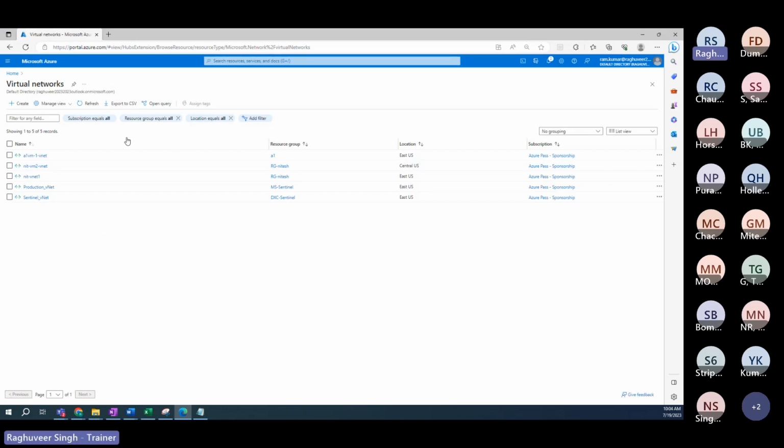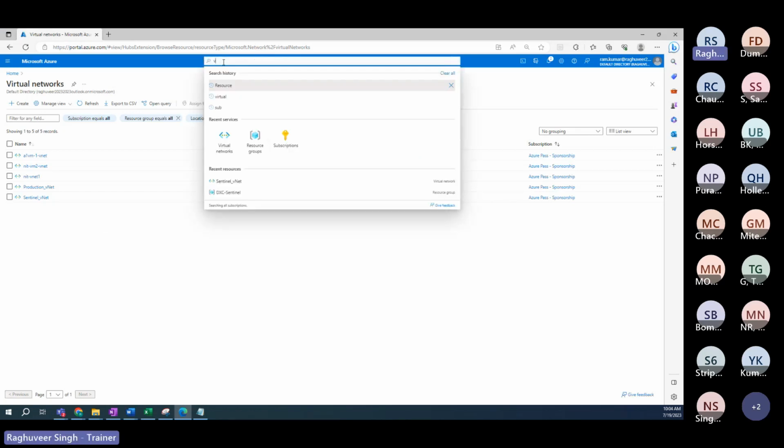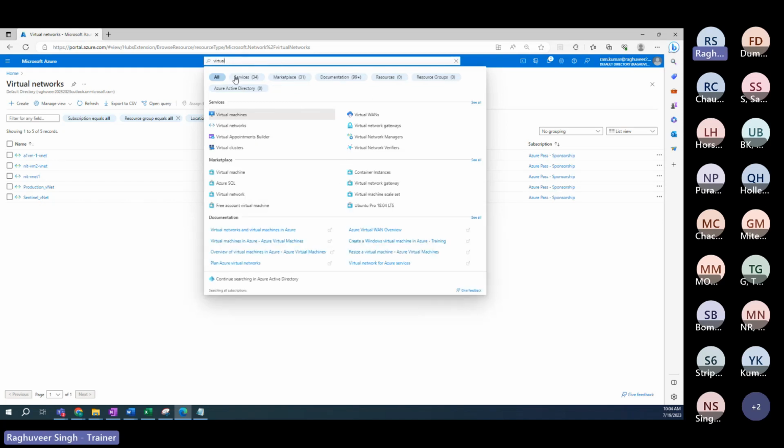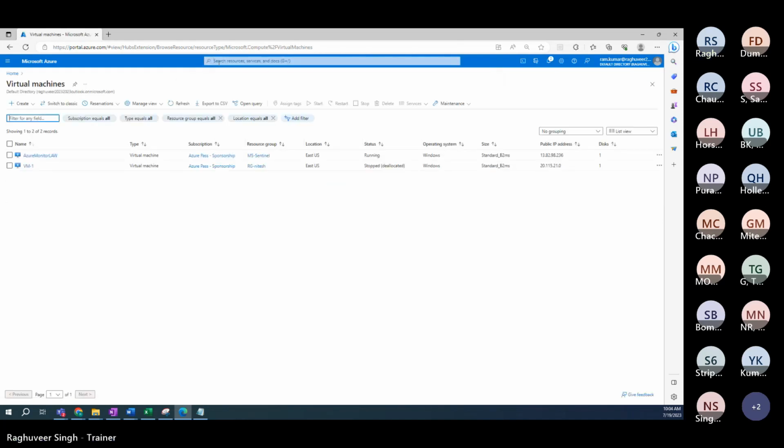Okay, how do I provision a virtual machine? I will navigate to the virtual machine blade. I'll search for virtual machine in the search bar and I'll see my virtual machines if there are any. So I have one virtual machine already running, the other is stopped. And in total, you can see how many CPUs I'm using.